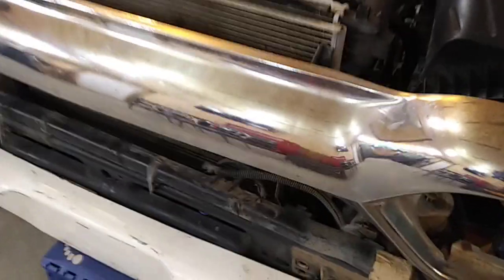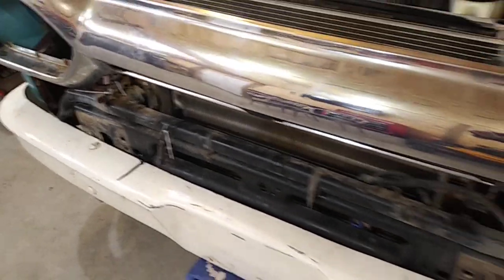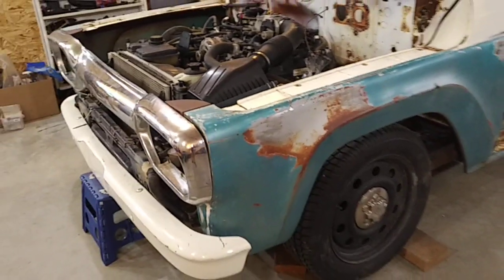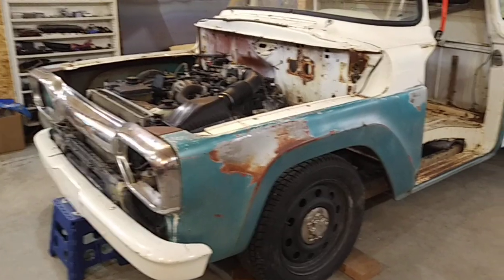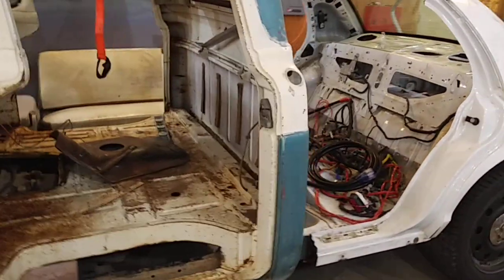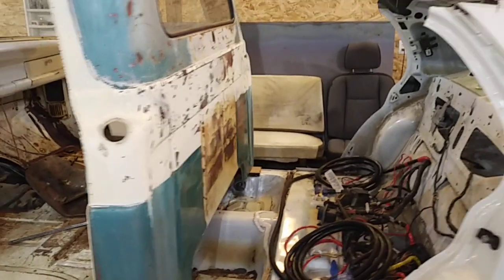You can see right now there's a cross member in place which is sticking out too far, but since in British Columbia, Canada I can't do any welding — and I suspect I can't do any cutting on the frame — and still have it pass an inspection, which this truck will need, I think I'm just gonna leave it as is, get the inspection done, and then I'll decide exactly what I want to do going forward from there.